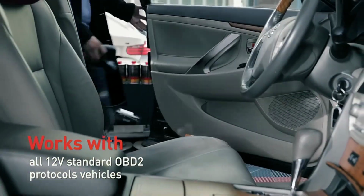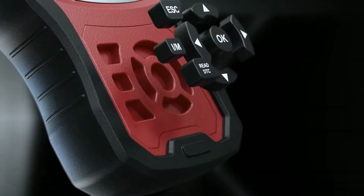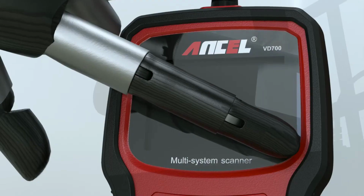Both scanners are excellent choices, catering to different needs and budgets. We hope this video has helped you make a more informed decision. Remember to do your research and consider your specific requirements before making a purchase.